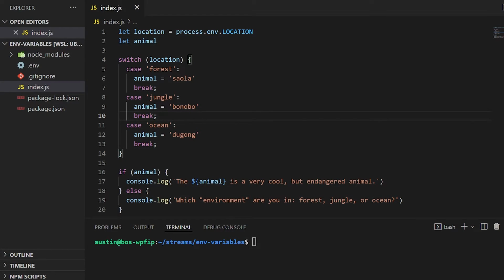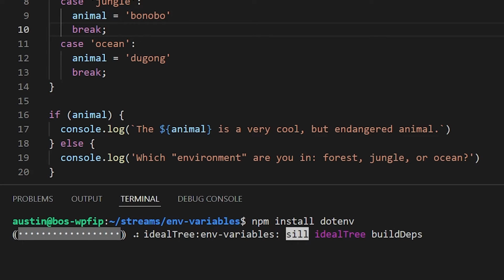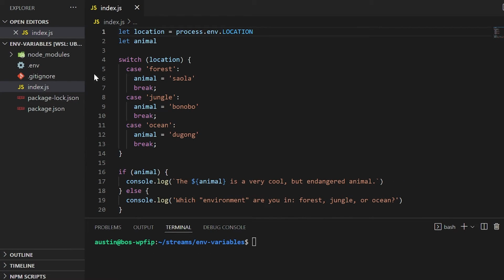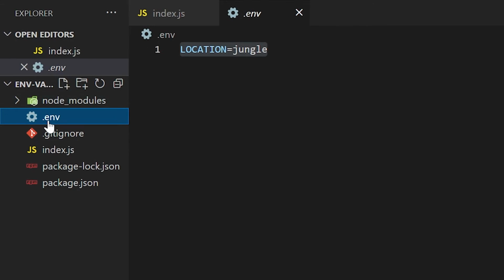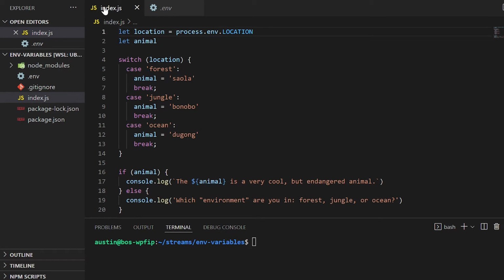Fortunately, we can fix that with an npm package called dotenv. So I can say npm install dotenv, and that will get the package installed for us. Once we have it installed, we can use the package by creating a .env file in the root of our project and putting our environment variables in there. And next we have to reference the library itself.